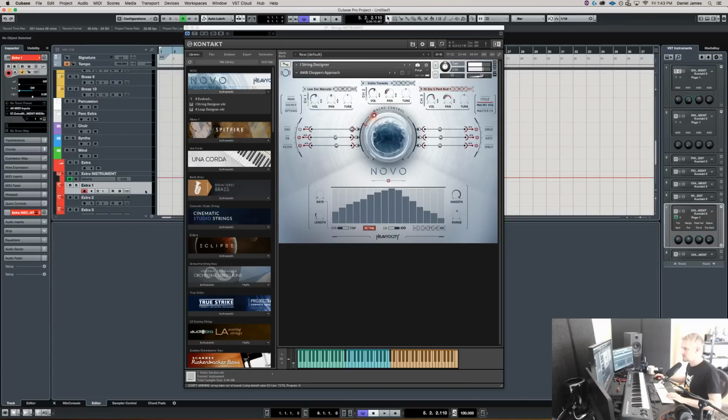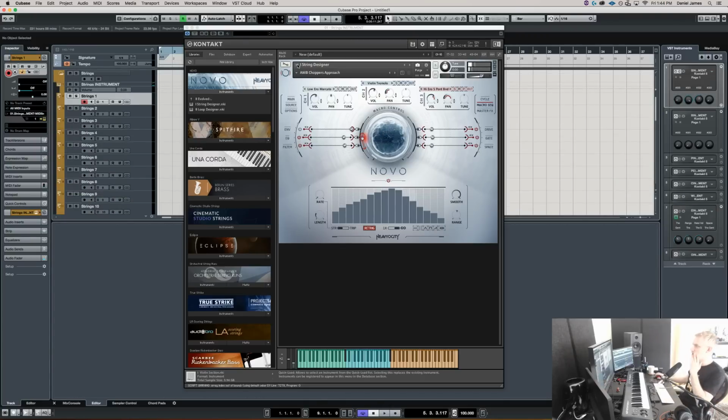If I need it to be more intense, I can keep playing piano, and like with the mouse. Anyway, so that's one we just built from scratch, okay?